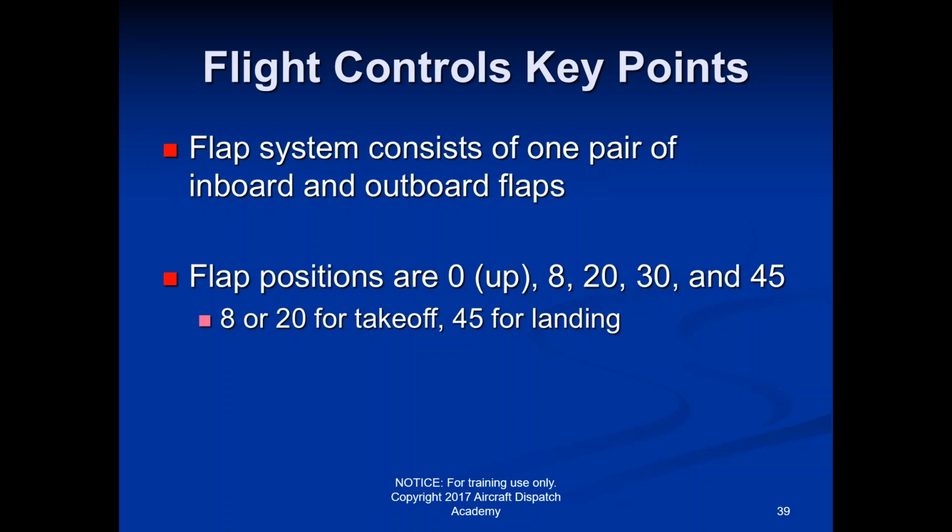The flap system consists of one pair of inboard and outboard flaps. Flap positions are 0 degrees for up, and 8, 20, 30, and 45 degrees are the other ones. You use 8 and 20 for takeoff and 45 for landing. So remember those ones there, the 8 and 20 for takeoff and the 45 for landing.